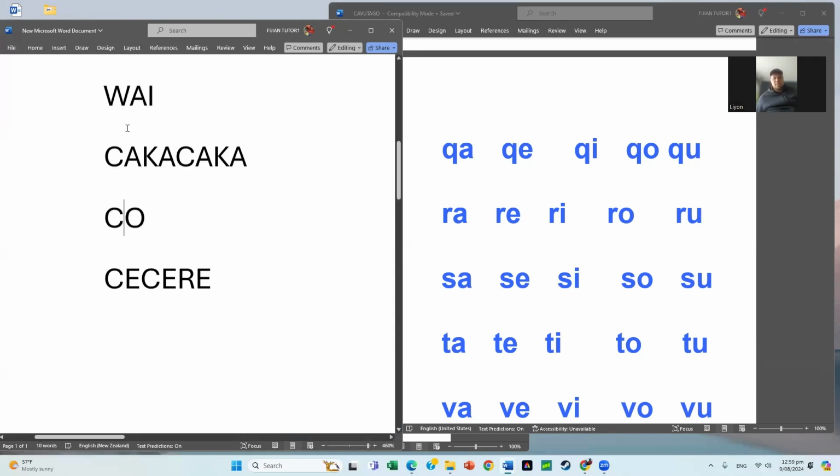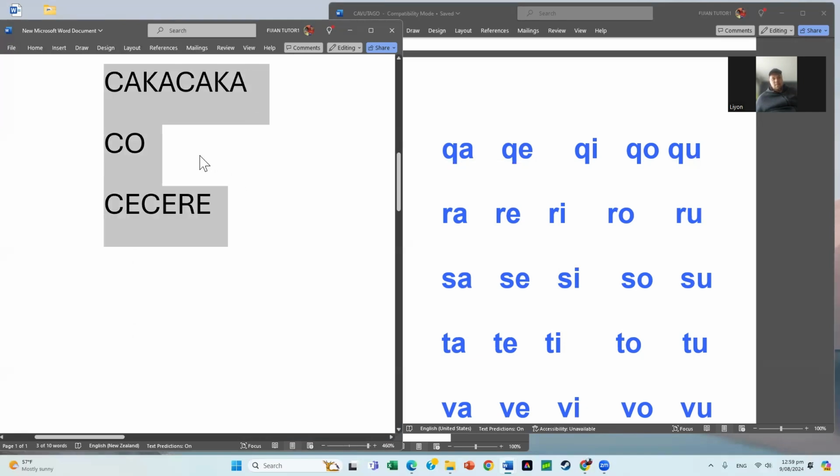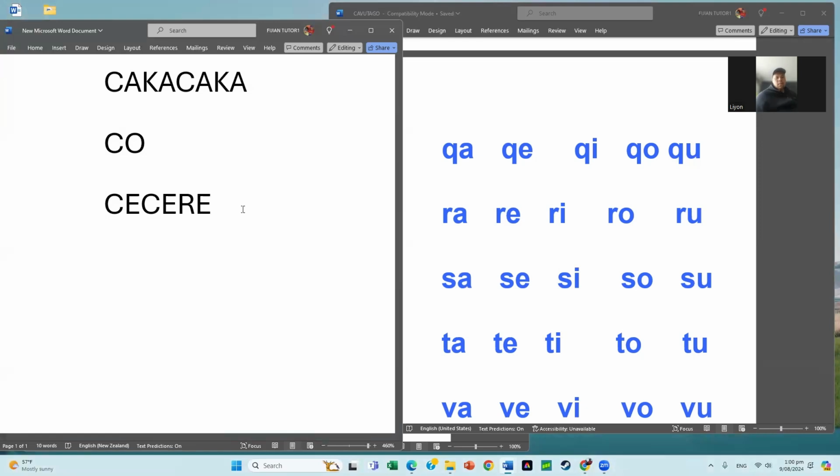Yeah. Okay, now the reason why I chose this is to emphasize this fact that with Fijian, one letter is always assigned one sound. It never changes. So when you see the C, in English the word C, but in Fijian it's always the same sound, whether it comes with daka daka, or tho, or vedere. It's completely different to English. Because you've got the word cat with a K sound, C-A-T. You've got cheetah, C-H, the animal cheetah. The C sound becomes like the J sound or whatever. It jumps all over the place. But in Fijian, once you master the Matuavosa, one letter is always assigned one sound.